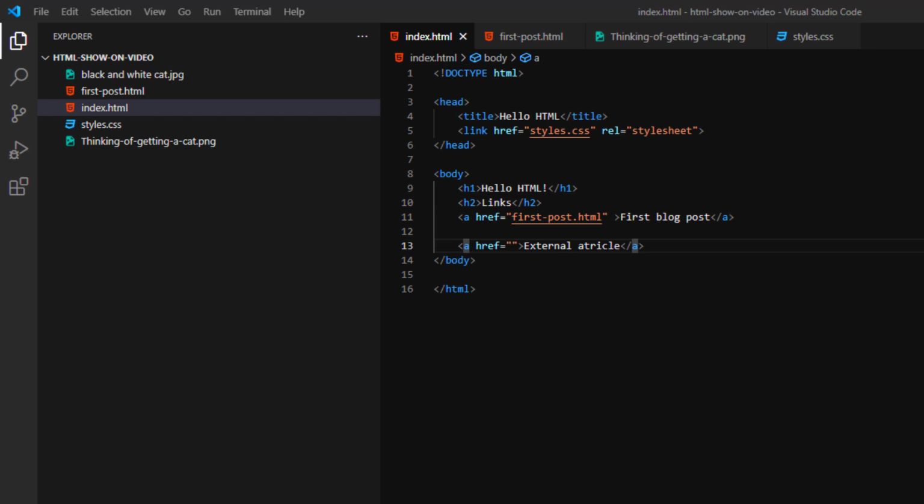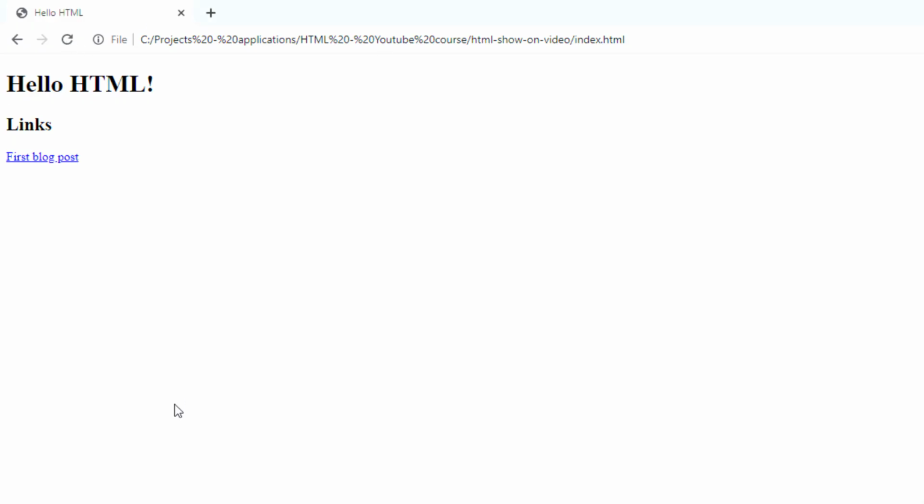Let's try just google.com. And let's see how it works. Refresh. Here we have the second link, and it will bring us to the Google page.